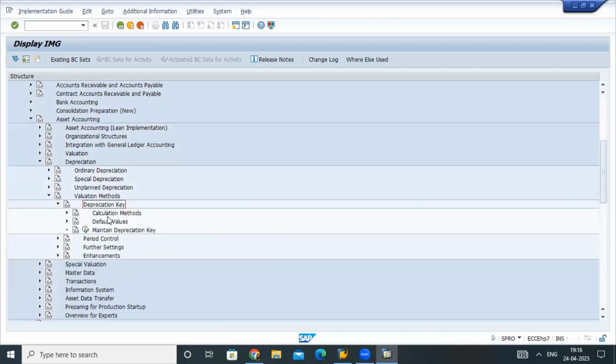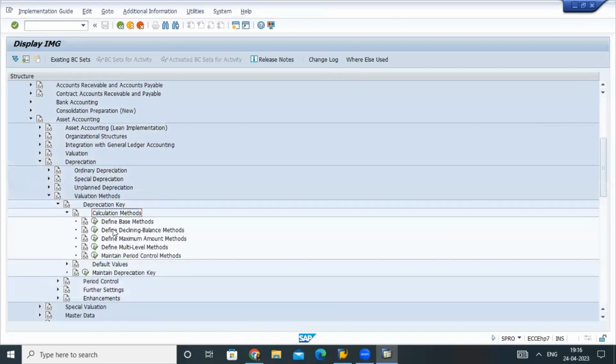In the Depreciation Key folder, we have the calculation methods. These are the main types or methods for calculating depreciation. Not calculating depreciation exactly, but in order to create one depreciation key, these are the steps that we need to perform, the different steps wherein we can maintain different rules, and then we can perform the depreciation on it.